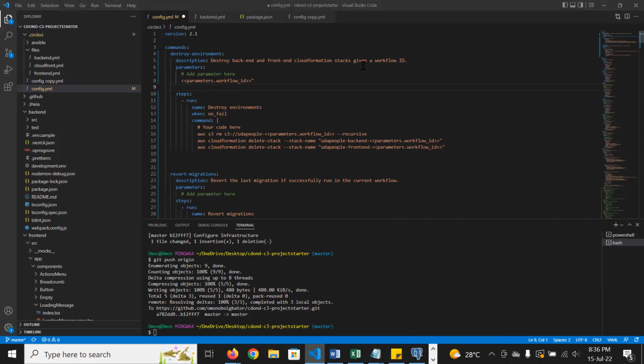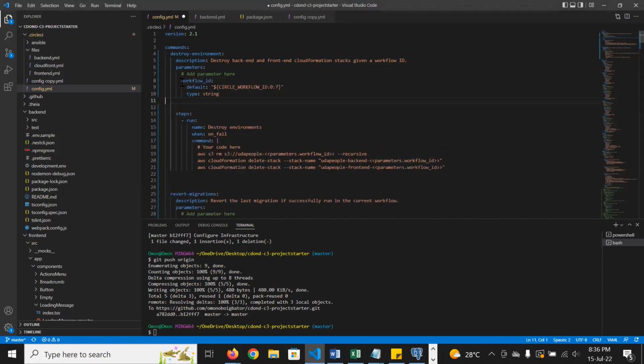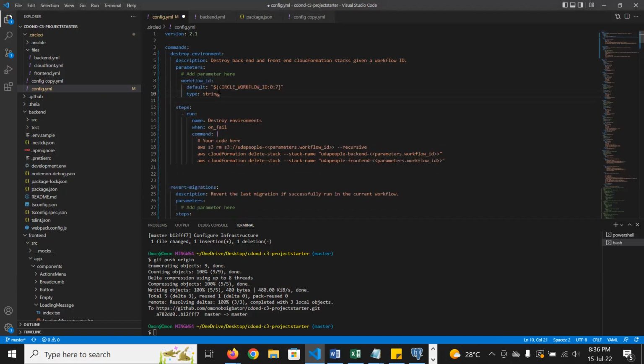Workflow ID. Can you see the message that says destroy environment? Yes, under destroy environment. Under that add parameter here, just copy the workflow ID. Okay. Yeah, that whole block. I thought you were saying what I was doing because there's another parameter. Right? Yes, correct. Good. Proper indent. Is it indented properly? Yes, it's indented properly. Steps and parameters. Yes. Okay. We're good to go.